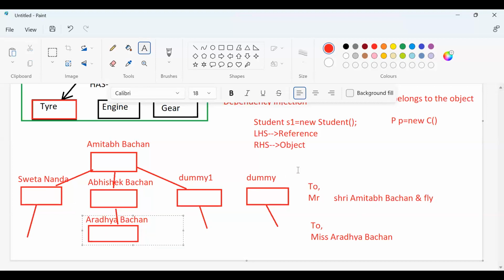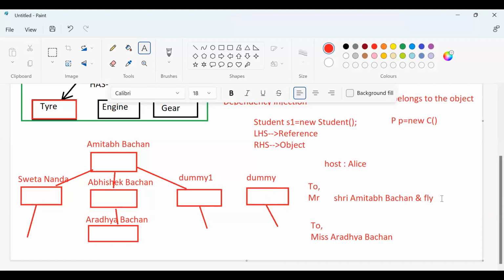So if the host, let's say Alice, bumps into Aradhya the next day and asks her, I didn't see you at the function, what happened? Why didn't you come? Can Aradhya make an excuse, I was not invited? No. That excuse she cannot make because Alice had written Amitabh Bachchan and family.